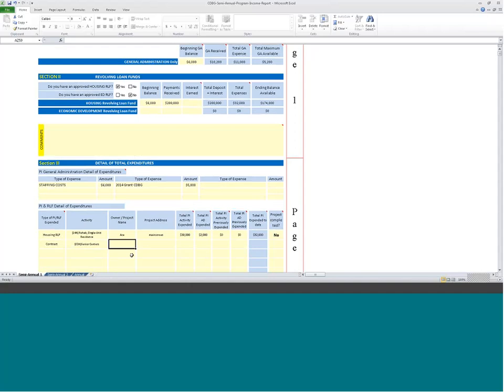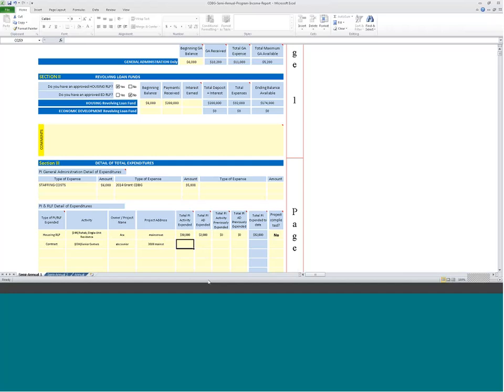So what is the name of the senior center? And that would go in here. You would put in the address again. And you're again going to say how much did you spend this period.